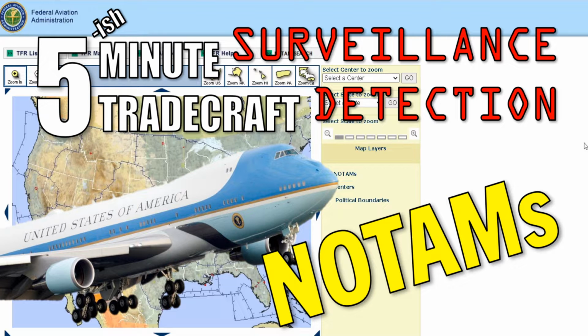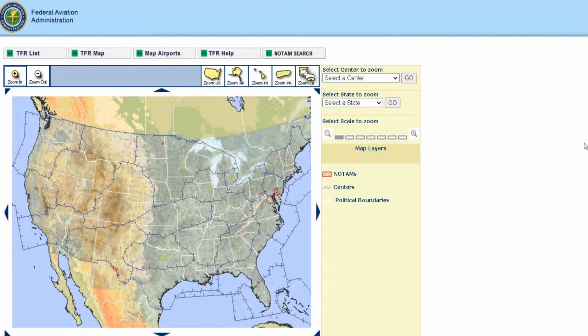One of the most fascinating and informative intelligence gathering platforms or methods is the NOTAM, or Notice to Airmen. Now, NOTAMs, for those of you that don't know, are basically memos to pilots. Anything a pilot might need to know flying an aircraft in the United States is going to get a NOTAM. NOTAMs can be issued for a wide variety of things, anything from lights being out at an airport to a change in approach or some kind of maintenance on the ground. Any of this normal stuff that pilots need to know will be issued in the form of a NOTAM.